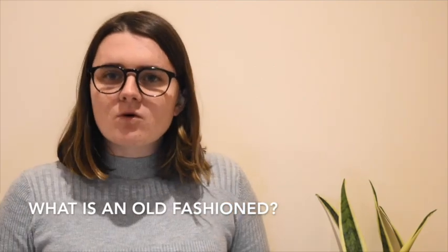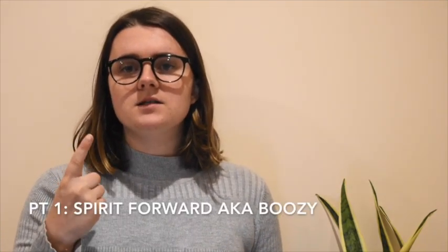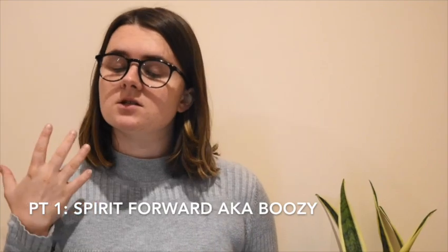So what is it? What is an old-fashioned? Well, it's basically really simple. It's got three components to it. The first component is that it's spirit driven. It's a spirit forward drink. It can be whiskey. It's most commonly used with bourbon or rye, but you can still use it with rum or tequila or gin, and it's still going to make a fantastic spirit forward drink.